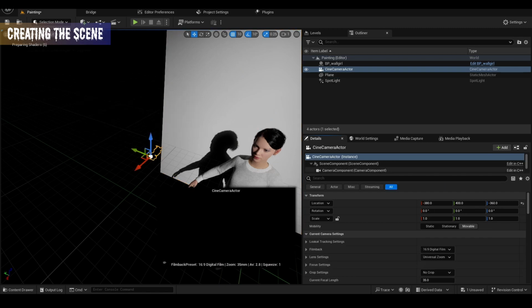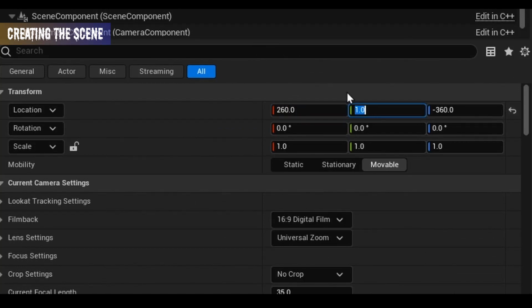cine camera actor, and also I'm gonna change the location to 260, 10, and then 57, and change the rotation, so Z is 180. Okay, cool.